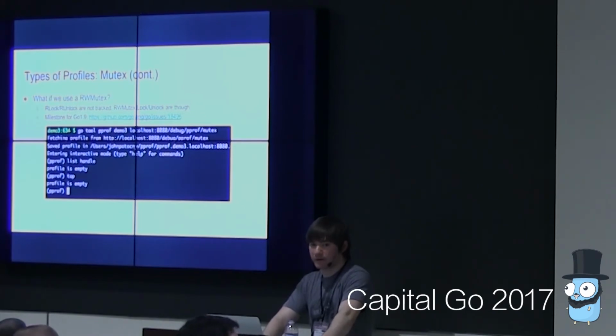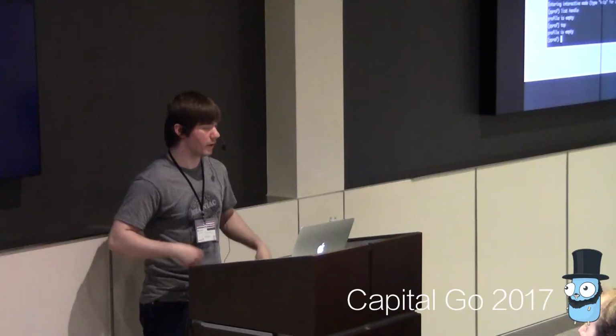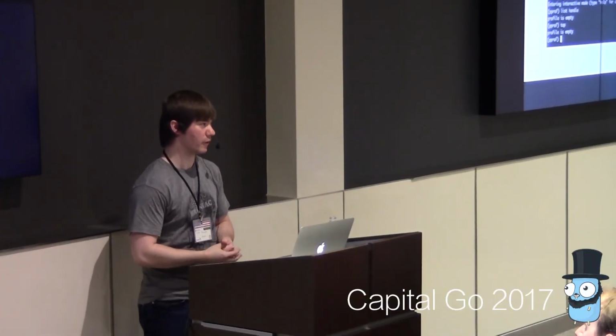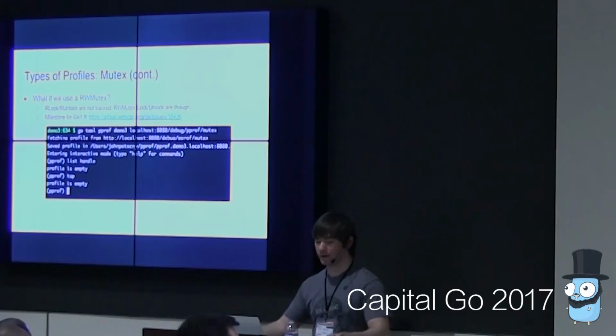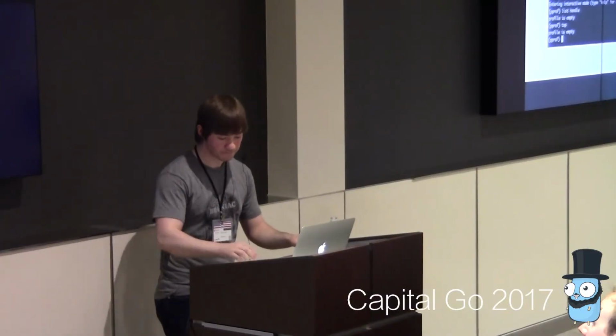Quick note on mutex profiling: this is new, it has some drawbacks. If you use an RW mutex, the RLock and RUnlock functions are not instrumented. So RWMutex.Lock and Unlock are instrumented, that will work, but if you call RLock and RUnlock, there's no visibility around that. So I modified demo 3, which we were just looking at, to use RLock and RUnlock to grab this pprof output. You can see it just shows you nothing. We're not spending any time instrumenting mutex functions, so we don't get any contention.